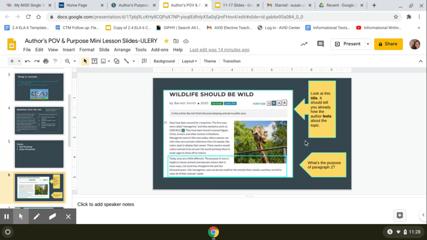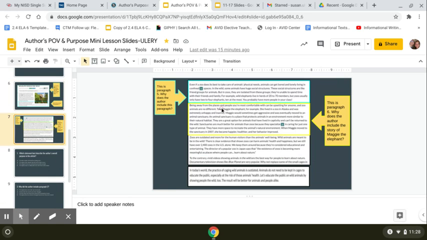Okay, so now we're going to practice. Here you have an article, Wildlife Should Be Wild. Please pay attention to what's on the side here, guys, and what's highlighted or what's boxed, because those are some pieces of information that you want to look at. For example, it says, look at the title. It should tell you already how the author feels about the topics. Remember, we said when you look at a title, try to make an inference, okay? And then right down here, it says in this box in blue, what's the purpose of paragraph 2? So it's really important that you go through the article and read each chunk correctly, and then read what's in these little text boxes right here.